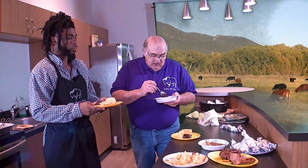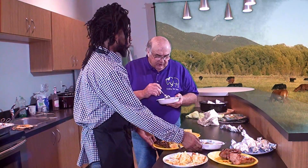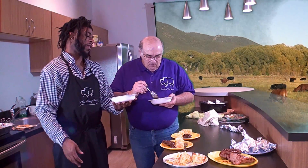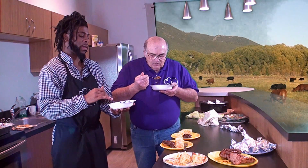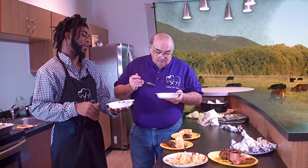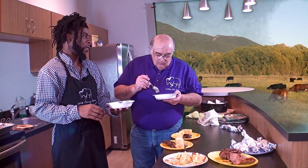Now tell me about these baked beans. We could put venison burger in here. There's sirloin burger in here, but you can add venison. You can add any kind of meat you want to. One time I did add a little bit of chicken to it, like a chicken bean dish. I prefer beef because you can taste that flavor with the beans a little bit better when it mixes in.